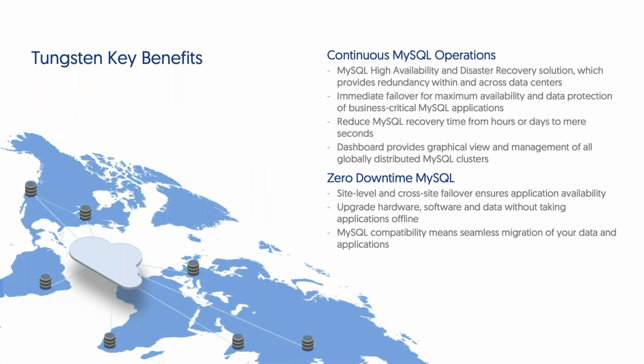So the key benefits of Tungsten. So it's MySQL, it's high availability in your local cluster and disaster recovery. We can fail over to your other sites. Again, your local failover is immediate, it's hands-off, it doesn't require anyone to do anything, and your applications stay connected, and that's due to our Tungsten connector. You saw the dashboard that I showed you. So one dashboard to see the whole cluster, to get the status of all nodes in all sites.